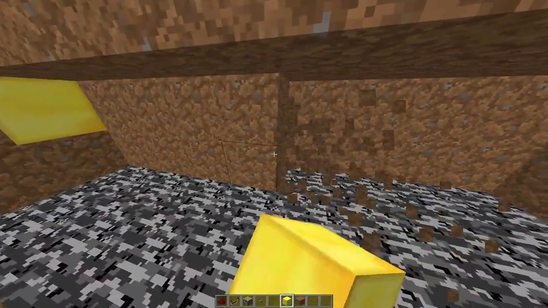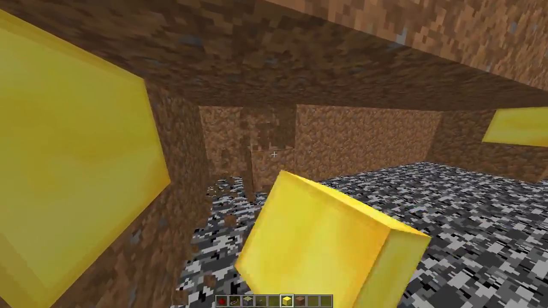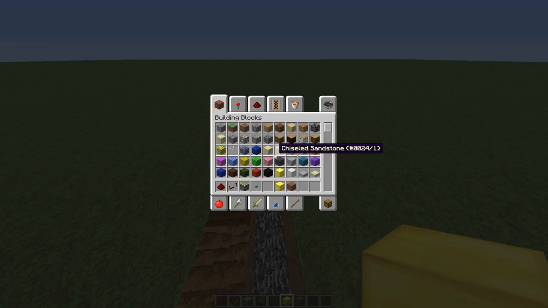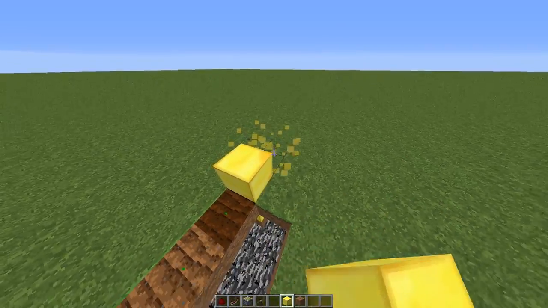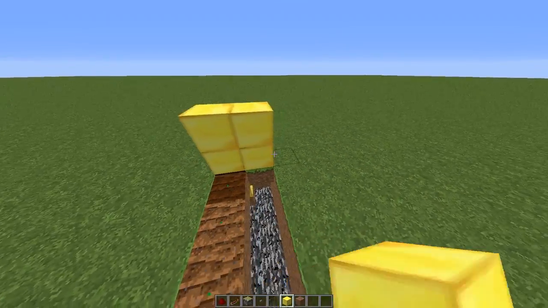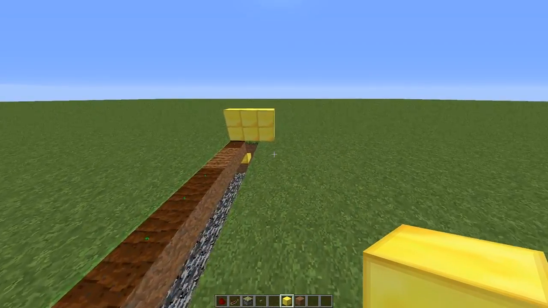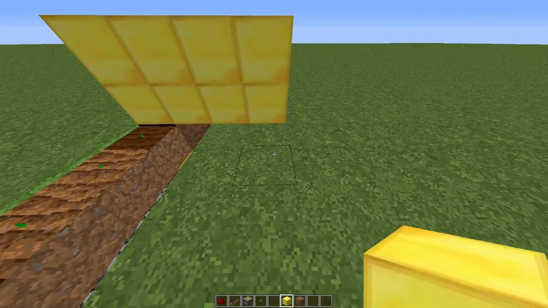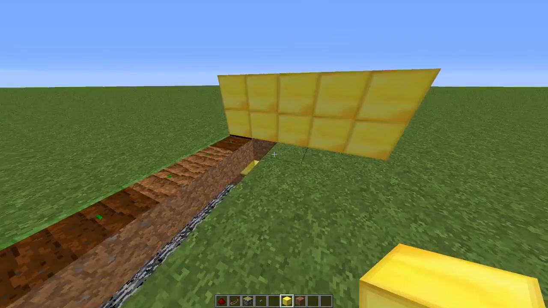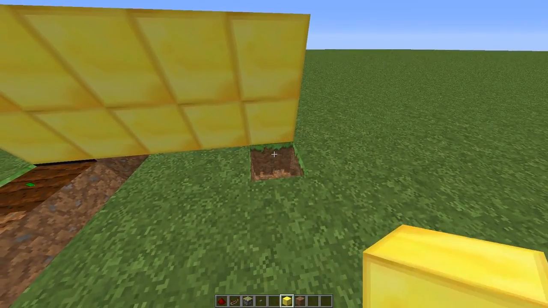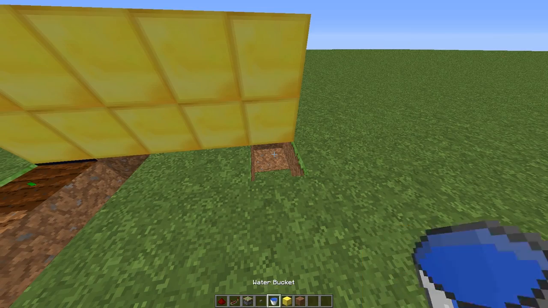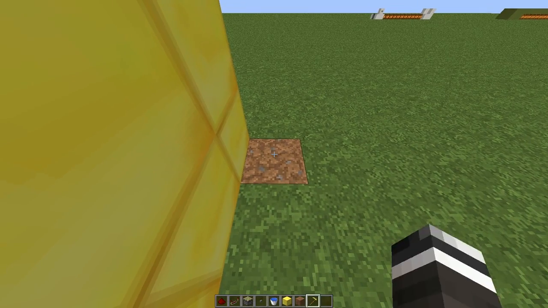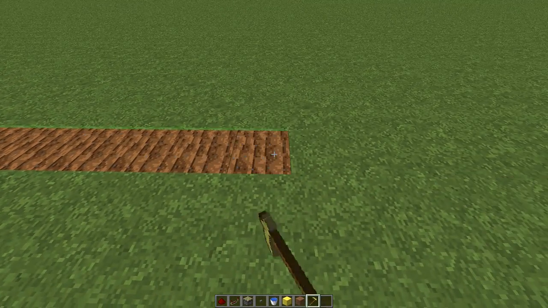So just go a couple blocks this way in the wall, whatever. Just clear out some space so you have some room to work. Now another thing you should also do is, let me just make a little wall. Okay, so if our melons are going to grow here, this is going to be the middle. So this is going to be where the pumpkins go, and then this is going to be where the seeds go. Alrighty, so let's just place our water buckets for this as well. Just get ourselves well prepared. 1, 2, 3, 4, 5, 6, 7, 8.